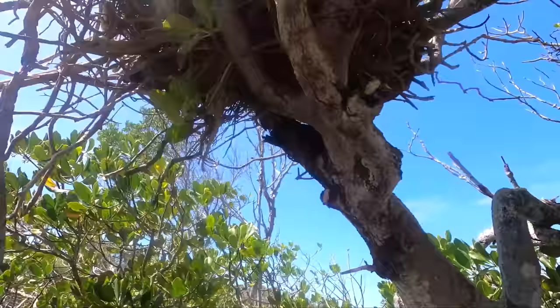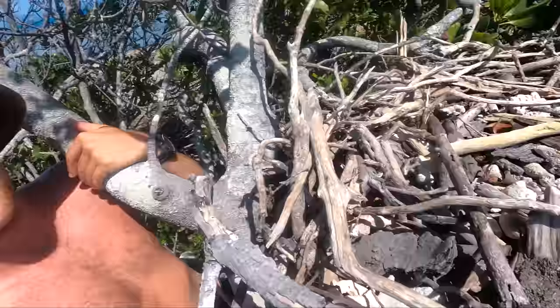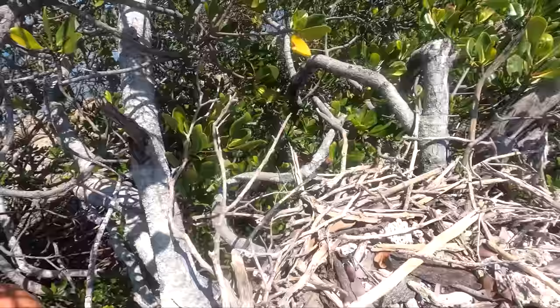So you ever seen someone attacked by an eagle? Keep watching. There's a little bird's nest. There's some impressive architecture that's gone into that. This is what an eagle's nest looks like. No, nobody's home. Is there a chicken in there? Unfortunately, no chickens. It's not eagle nesting season at the moment, so they don't want to be home, but I just wanted to show you what they look like. They set up a pretty comfortable bed up the top here, don't they? And with a view over the Great Barrier Reef, looks pretty comfortable. We might set up camp up here, Fran, tonight.